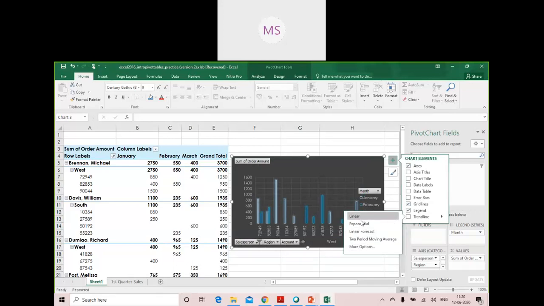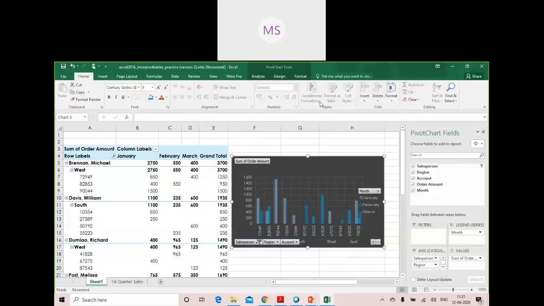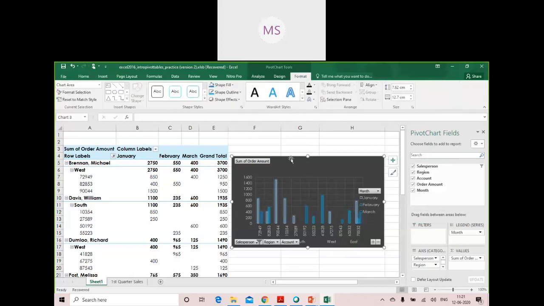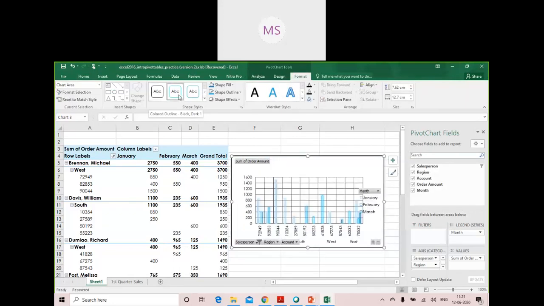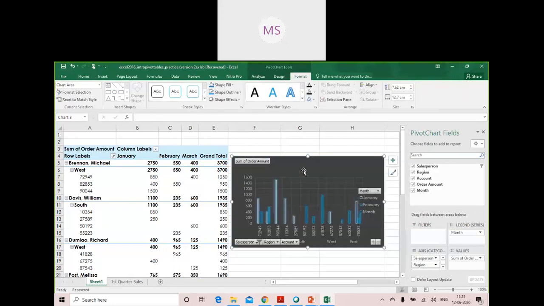And if you are looking for some more formatting, you can go to this format option, and from here you can do some formatting on the text and their borders.